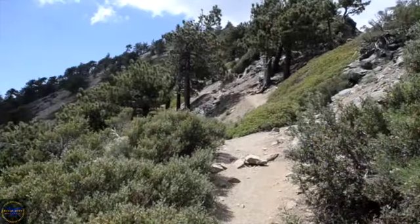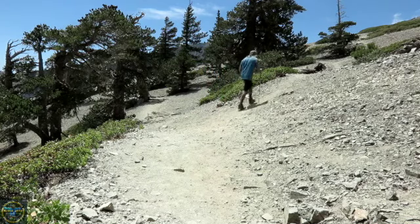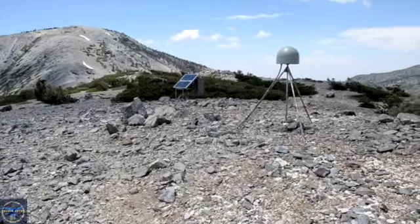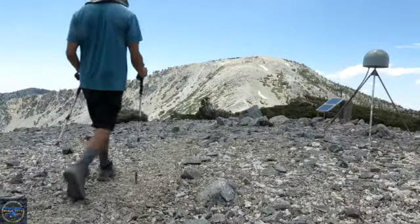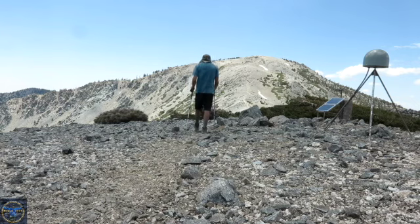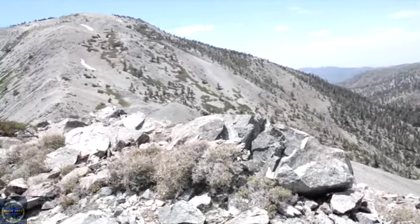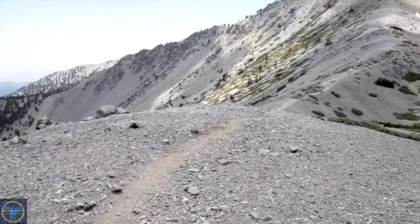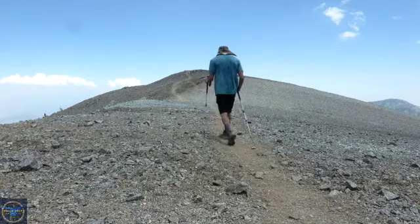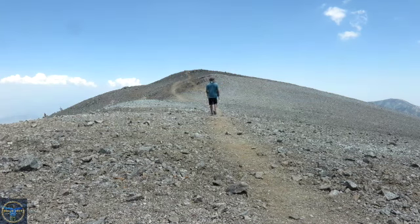At this part of the hike, I will now approach Harwood and take this little trail to the right. If you want to continue going straight, you're more than welcome to. Harwood is about a half mile added bonus that I will add to this hike to go up and see these weird little things that I have seen before but never really knew what they are — stop, admire them, and continue on up. Just above my head, that is the summit of Mount Baldy where I will soon be heading. This Harwood Trail is the trail least traveled by hikers going to the summit. For the most part, this trail is lonely and empty — not a soul around.